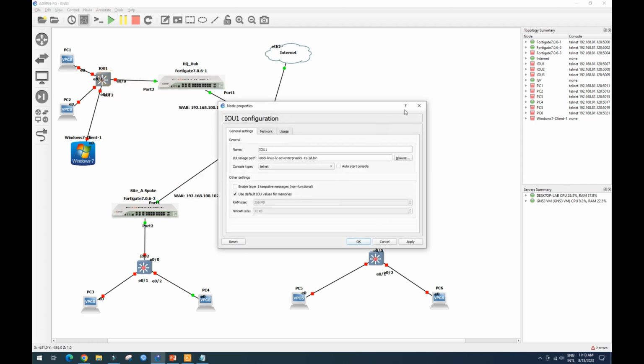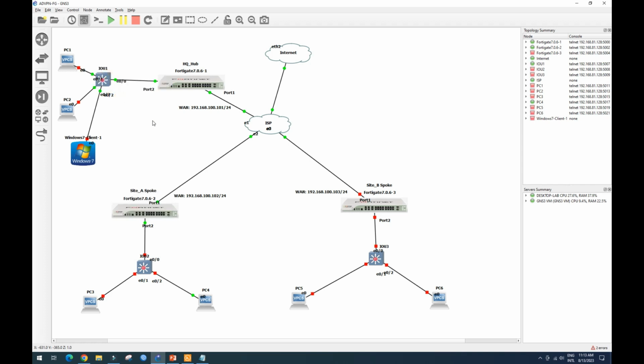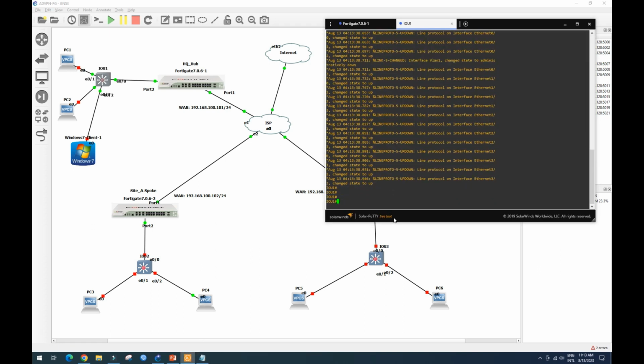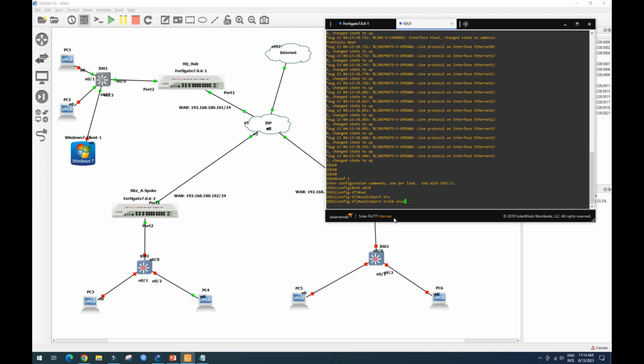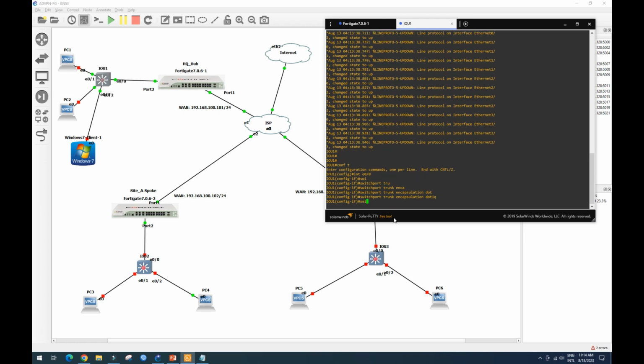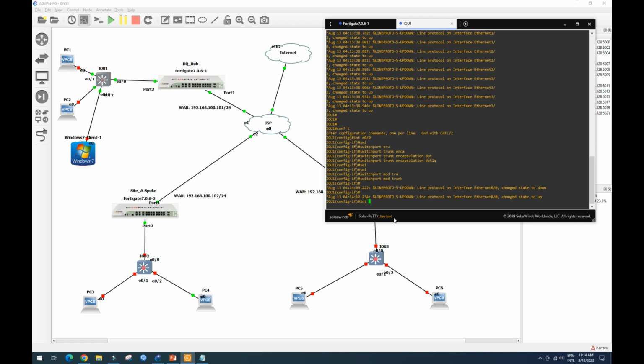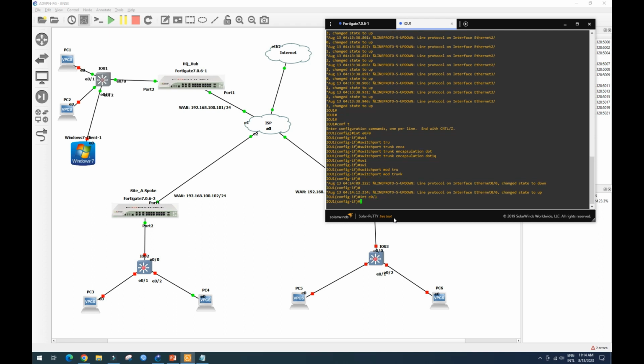Oh, sorry. So we configure this port as a trunk port to connect with our firewall, and then we configure our VLAN.